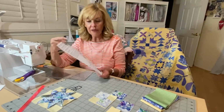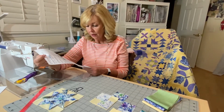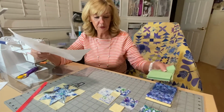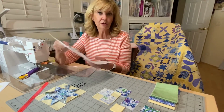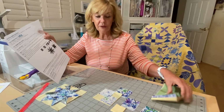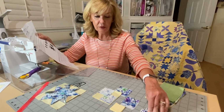And then you have block 7, which is your double pinwheel. And this is a repeat of some of the same fabrics. It's a little bit different green from your initial blocks that you made in month 1. So refer back to month 1. I'm not going to go through the piecing again, but these are the fabrics for that, and you have them in your bag. Go back to month 1, or you can use the orange floral.